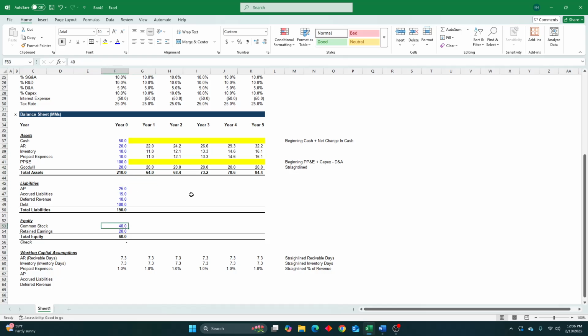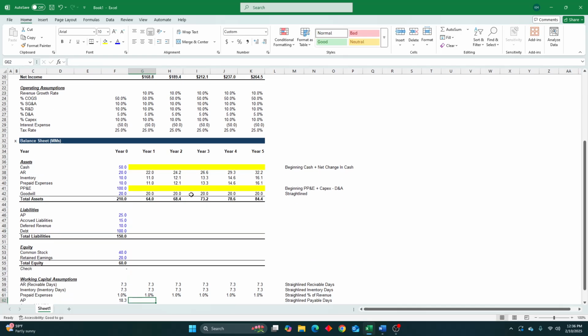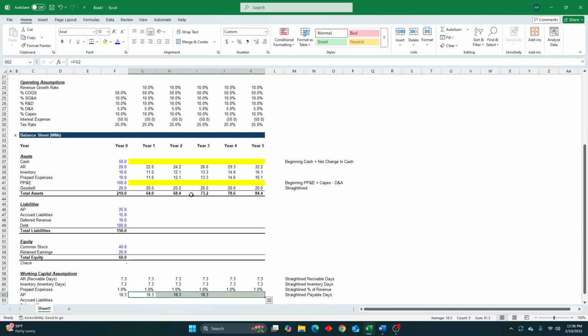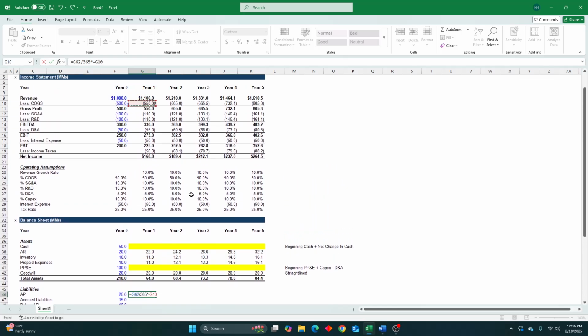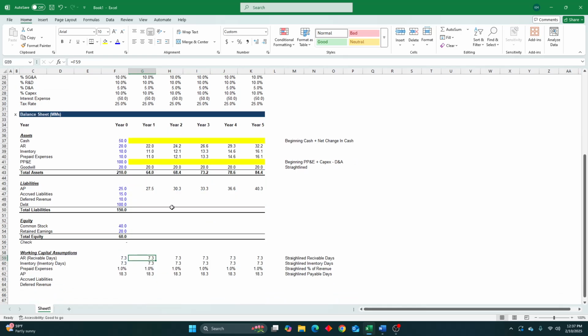Okay, now we can move on to our liabilities, starting with our accounts payable. This is going to be the exact same as our inventory in terms of how we're going to calculate it out. So payable days: this is going to be our accounts payable divided by our COGS times 365. So it'll be 18.3. We'll assume that'll stay the same throughout the period. Then to calculate it, exact same way, we're just going to back into it. So our payable days divided by 365 times the negative cost of goods sold balance, because I'm subtracting it up there and I want a positive number. 27.5 in year 1, and we'll paste that forward.